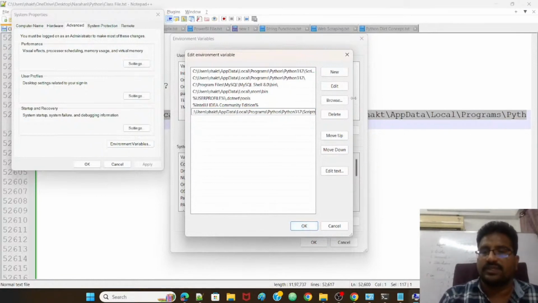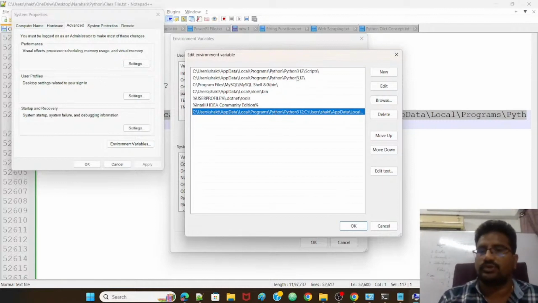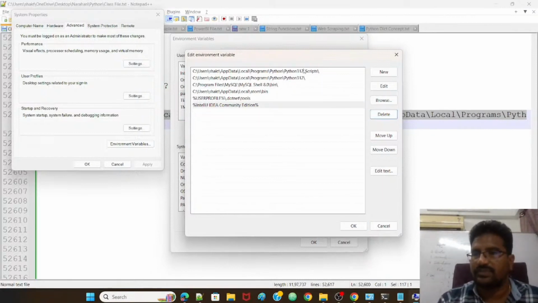Click OK. See, in my laptop already, just now I clicked the checkbox, right? That's why that path came automatically, guys. Here, see, the Python path and scripts path, both paths came here. Why? I clicked the checkbox. If I don't click the checkbox before installing, then these two paths will not be there, and I have to add them manually. These two came automatically. Again, don't add. I'm not adding this one. Delete this one. That's all.